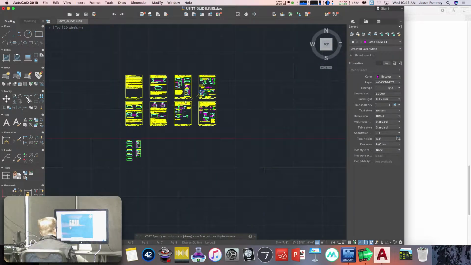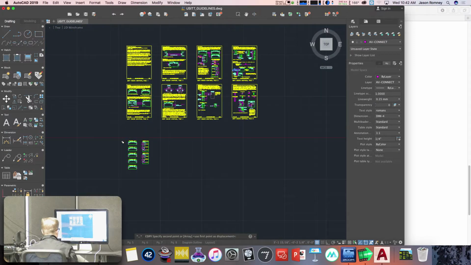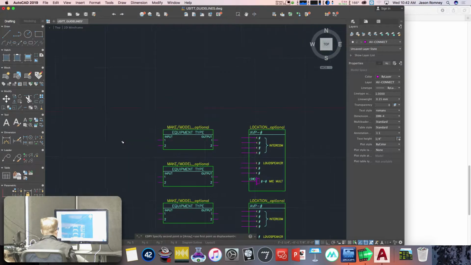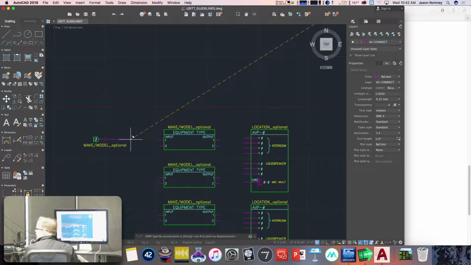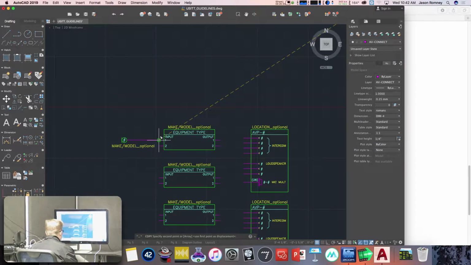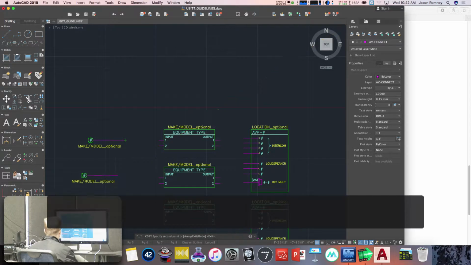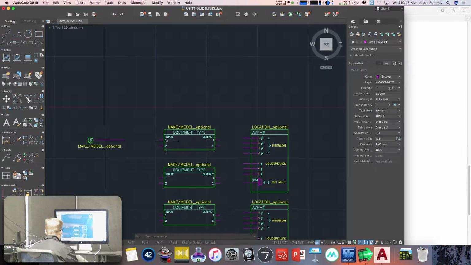And now I'm going to take it over here, and I'm going to bring it down here to my first device block. Now here's the important part. I need to object snap track off of this first input. So watch my screen. I'm going to hover over that input point and then track to the left of that until it's where I want it to be. And now I know that this cable coming off the microphone is perfectly lined up with the cable representing the input. Okay?